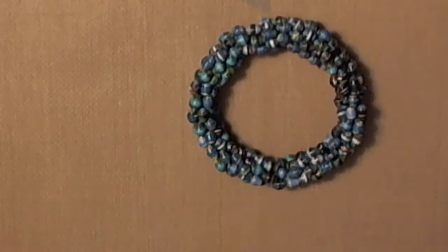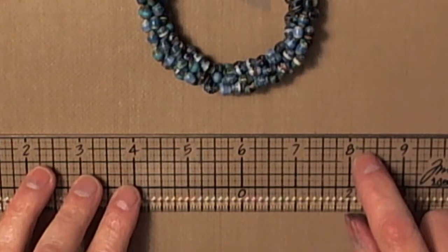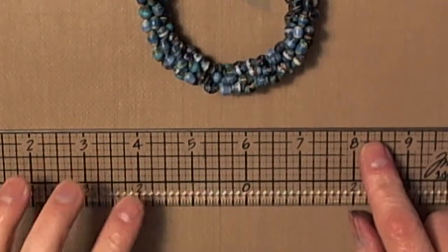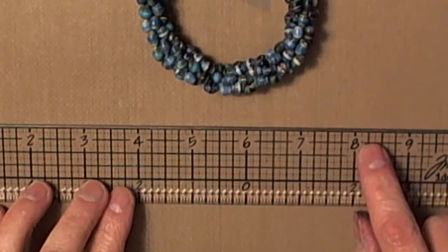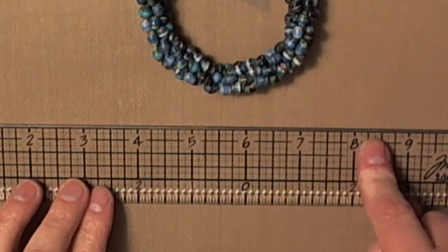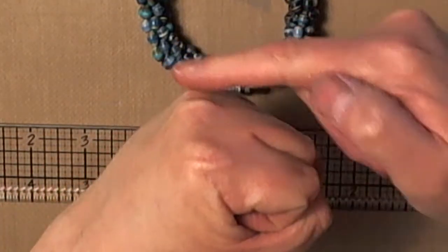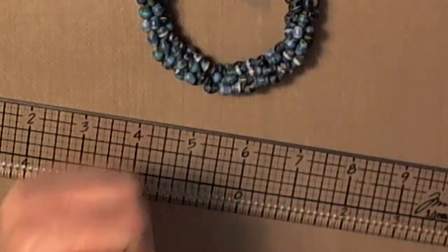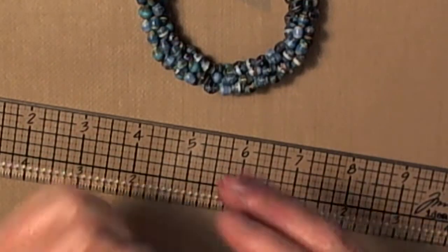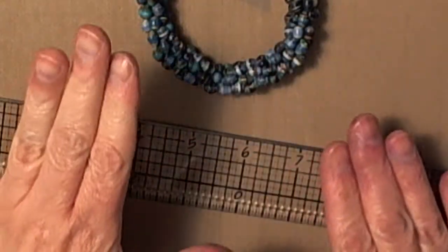As far as size is, now I make mine 8 inches long because I have a tiny wrist. I have to buy children's watches to get the band that I need, so I make mine 8 inches. And what you do is you make a fist and you measure at the widest point around, and that's how you determine what size you need. That way you'll know that it'll slip over your hand, okay? So that's how you figure that out.